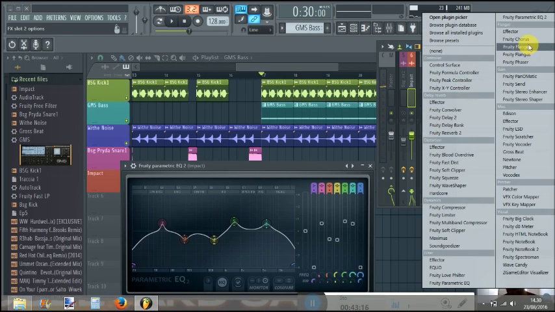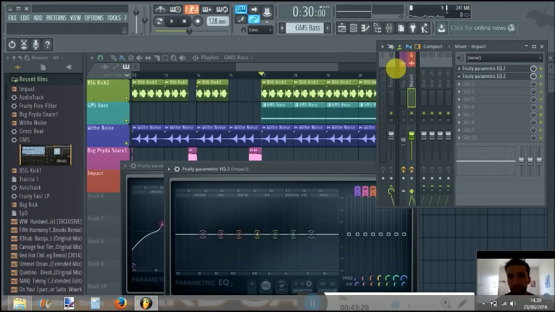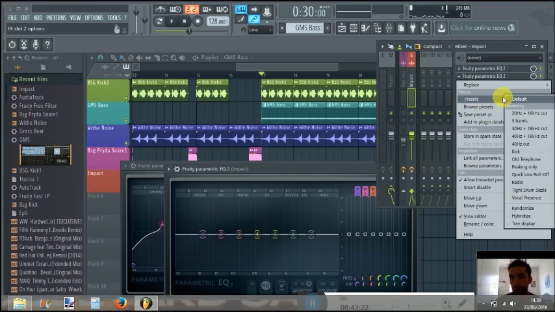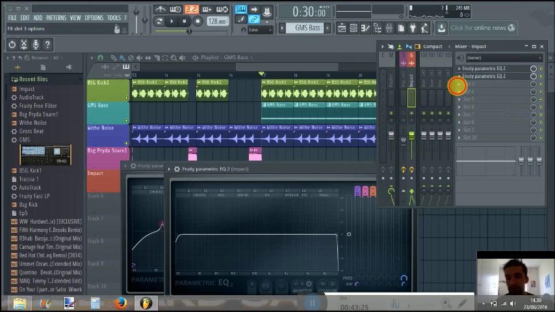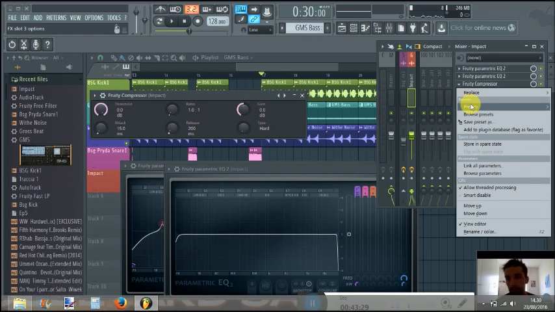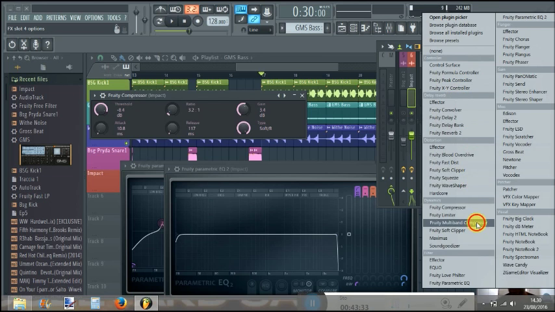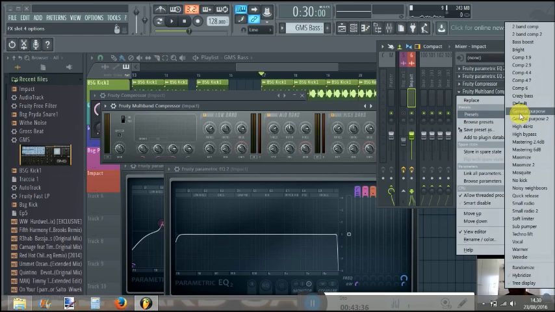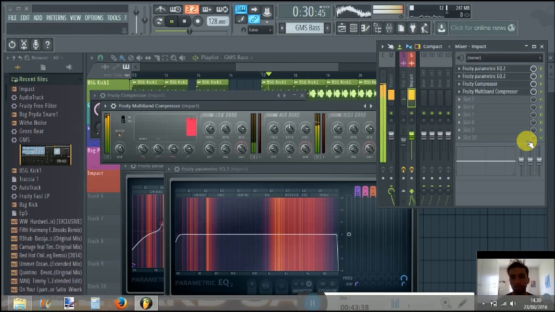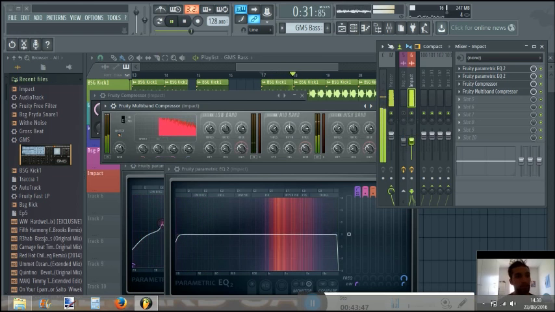In the same way for the other sound, we can equalize with the effects on it. 20 Hz to 18 Hz, multi-band compressor and compressor, preset master 1, multi-band compressor, preset master 2. You can see it's really high and really noisy, but we can decrease it by 6 dB. It's a little bit perfect, I think a little bit more.